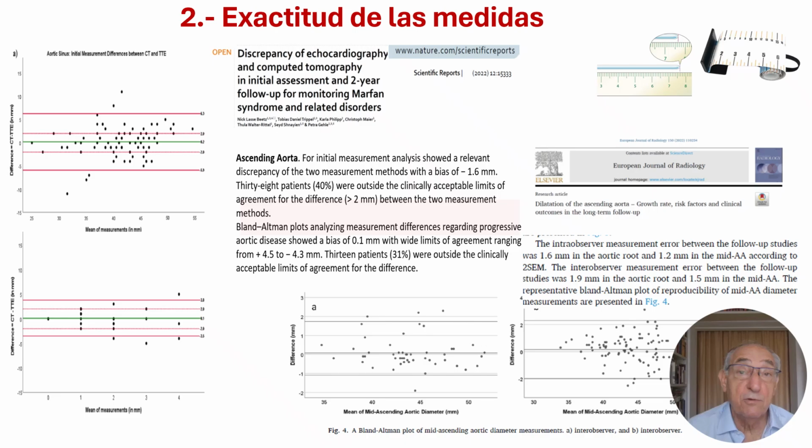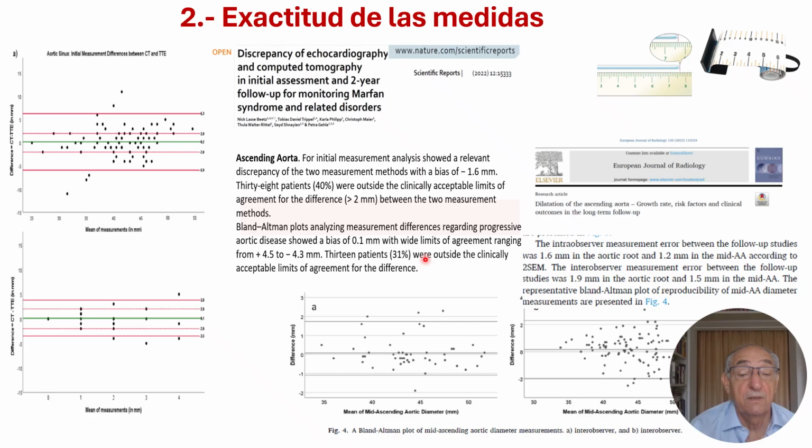The other thing is that even if we use the same methodology, there are still significant limitations in the accuracy of the measurements, which may impact clinical practice significantly. We think we are really using a ruler, and this is more like a tape measure with the errors it can have. Observe the significant variability present between the measurements obtained by echo and CT scans. We can see variabilities that are very significant, usually greater than 2 millimeters, as can be seen here. In addition, we see a substantial variability range of 4.5 down to 4.3.